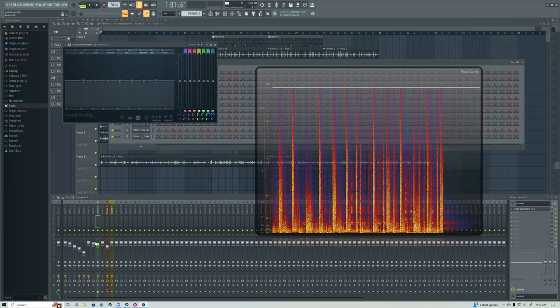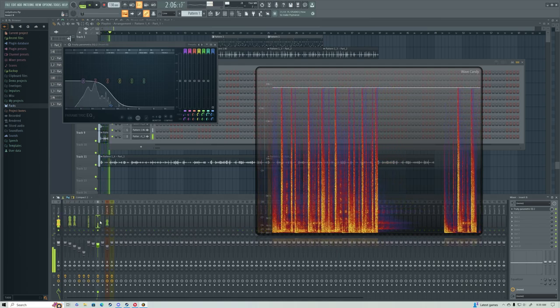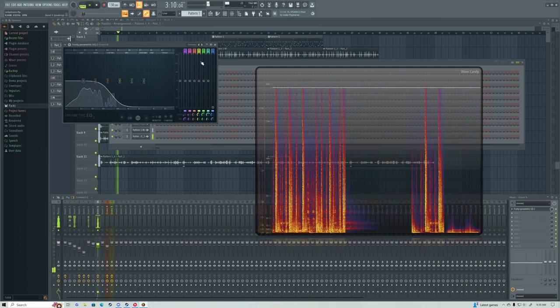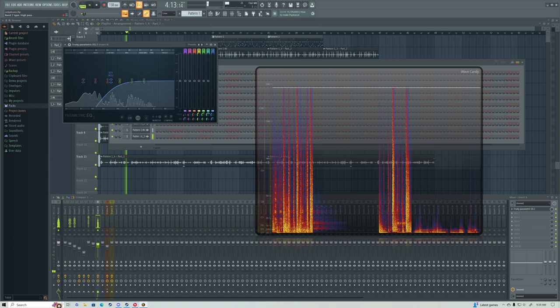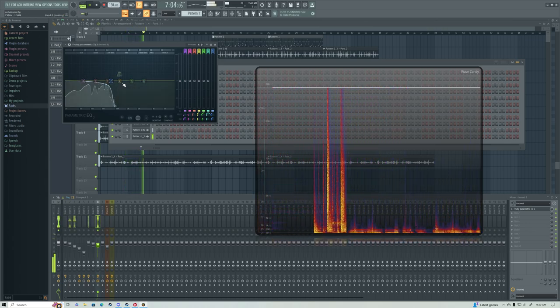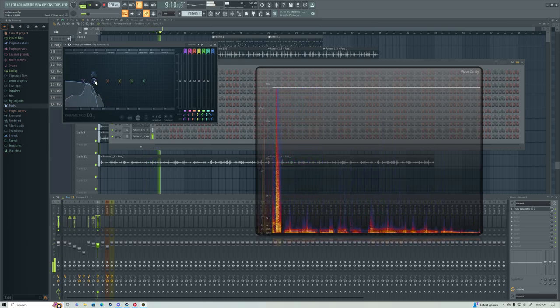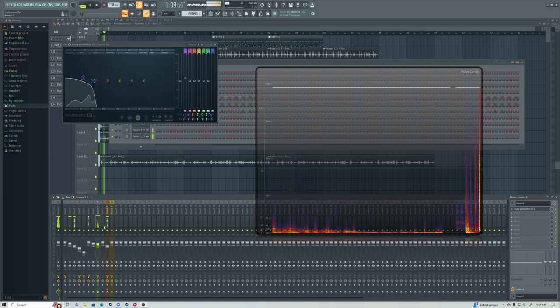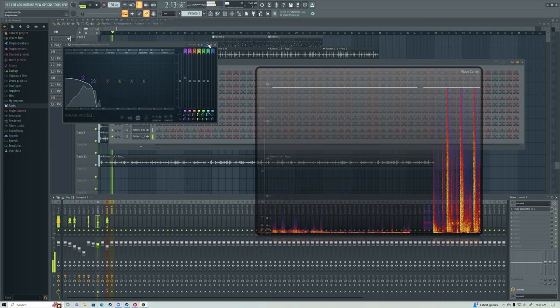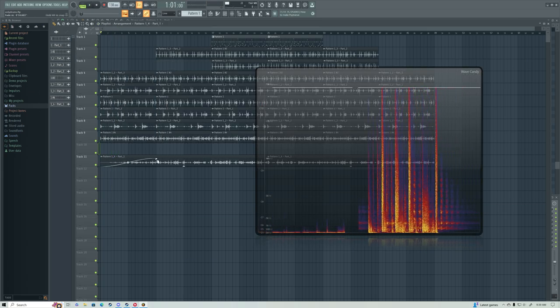Use this only as a bass, just in the sub area. See what it sounds like as a sub. You don't want it to kick off so quickly.